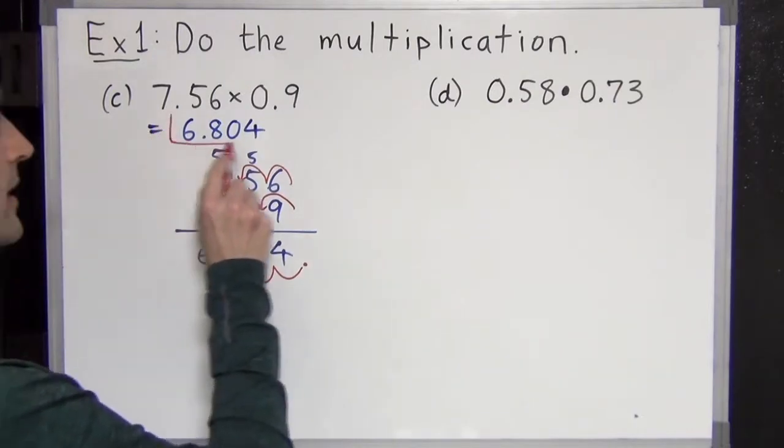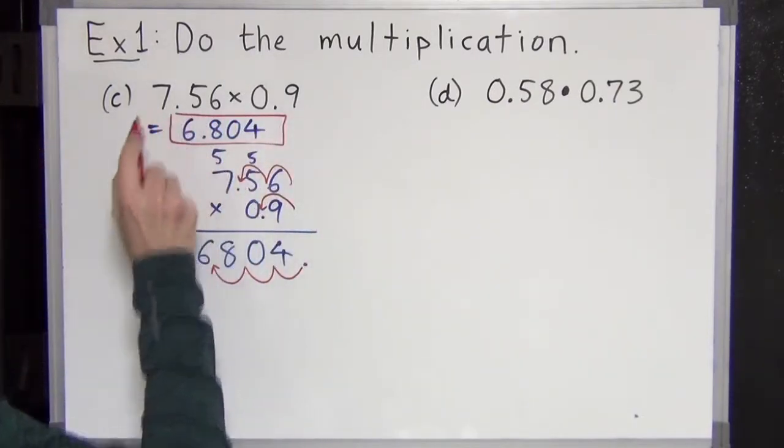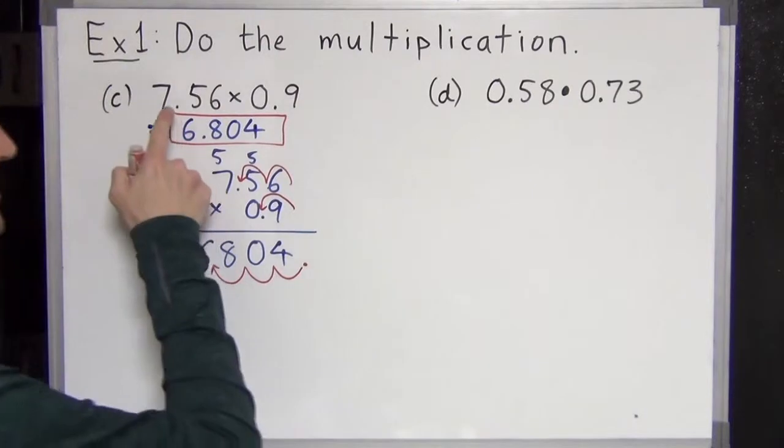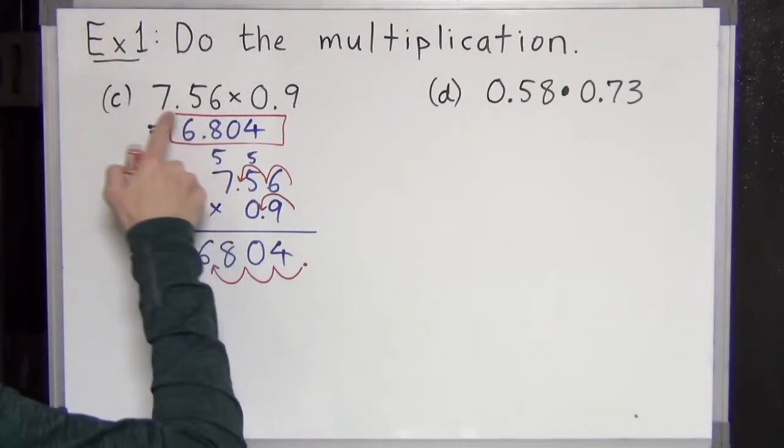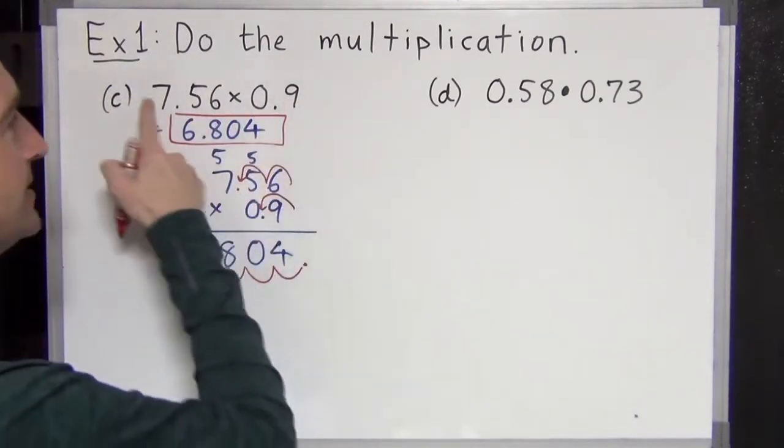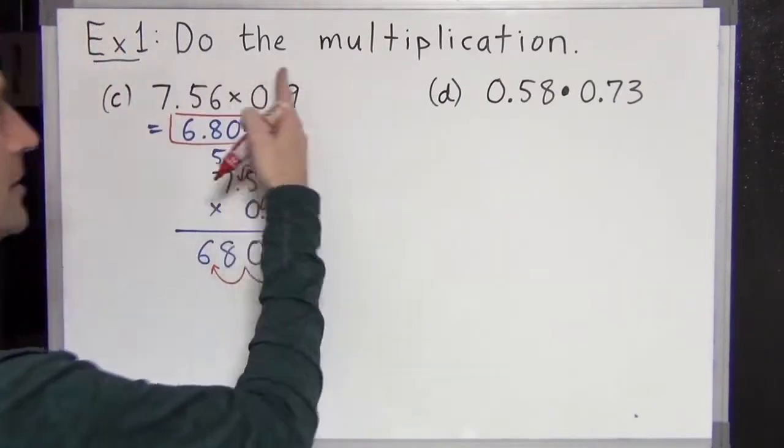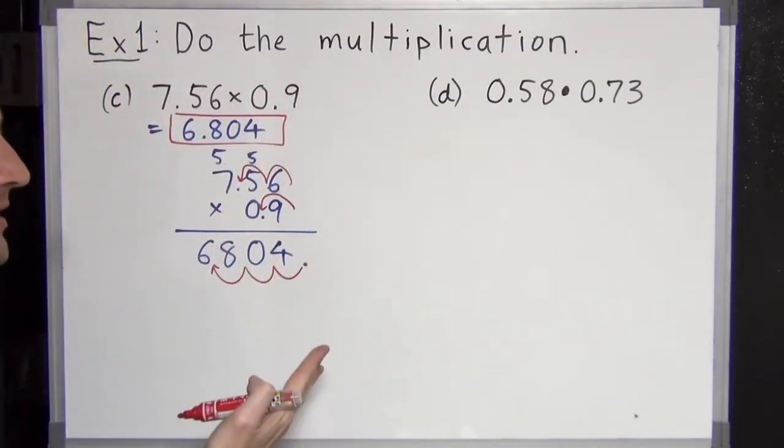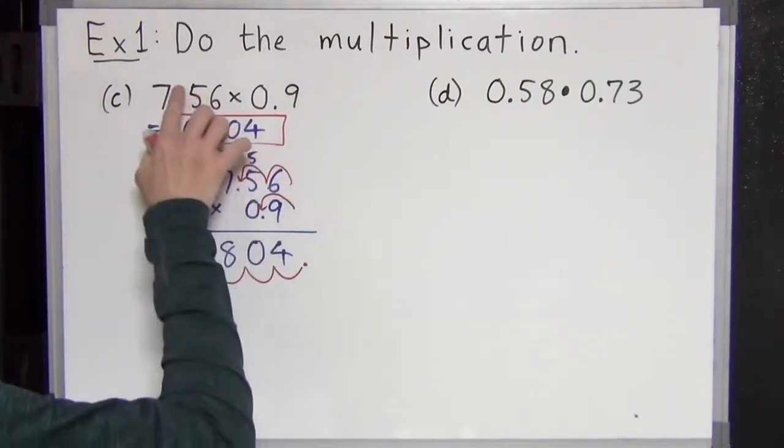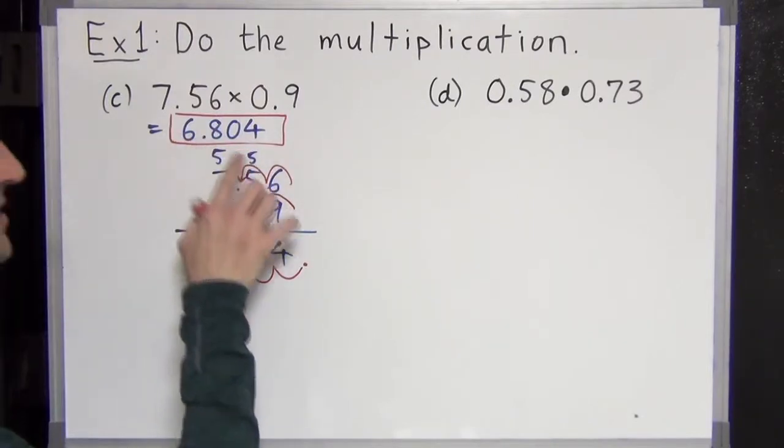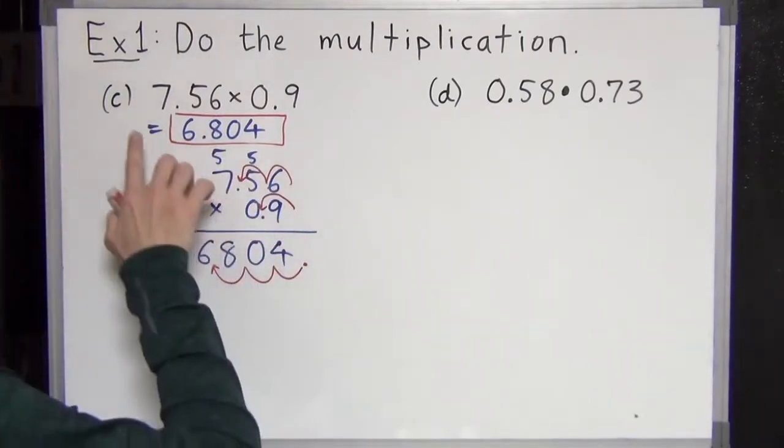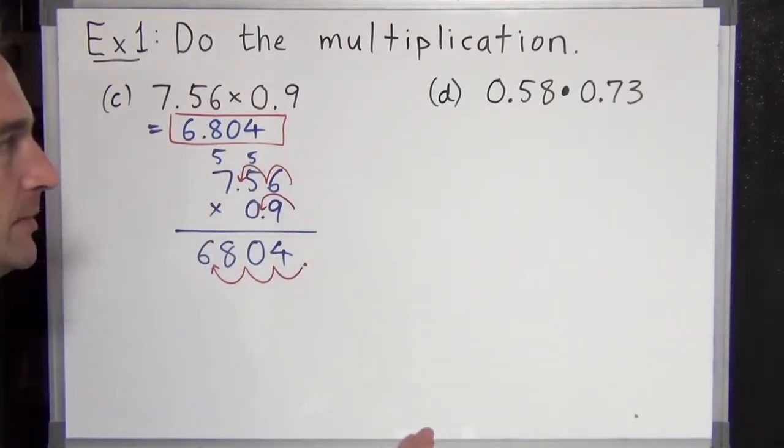As a side thing, you can make a bit of an estimate in the beginning. This is about seven point five or like eight. Eight's very, and this is like an eight and this is like a one, isn't it? So eight times one, it's kind of in the vicinity of like one to ten, right? So six point eight sounds about right. Ninety percent of seven point five. Six point eight. If it was 68, that would obviously be wrong. If it was zero point six eight, that would obviously be wrong. So it looks like it's pretty good to me.